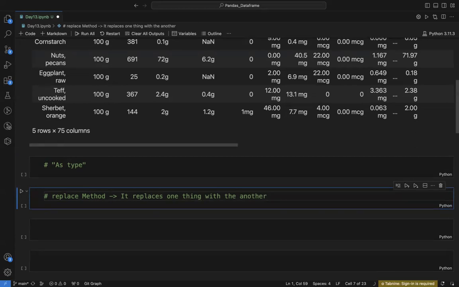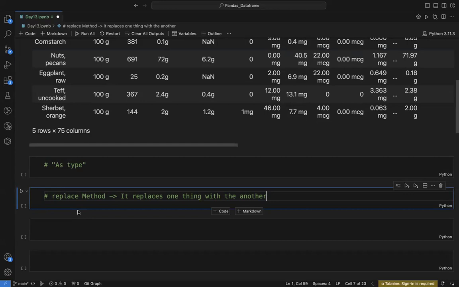We will look at this replace method in isolation first, then start by applying it on a few chunks of our nutrition data frame, and then I will try to apply it on the whole data set.